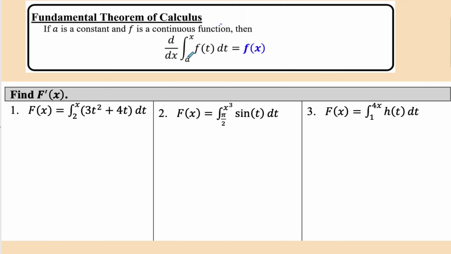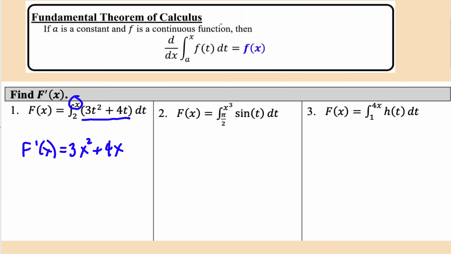So the derivative of an antiderivative is f of x. So if I want to take the derivative here, remember this is f of x right here, and it's in terms of the dummy variable. This is the variable right here. So when I take the derivative, it will be the function back. So f prime of x will be equal to this function, but make it in the variable x, not the variable t, because that's our variable function.